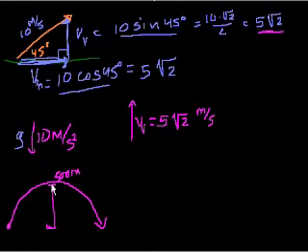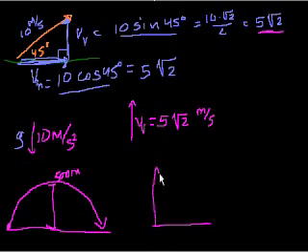So this is the ball that's actually thrown at an angle, right? It travels some distance along the ground. What I'm saying is that this ball is going to stay in the air the exact same amount of time as a ball that does this. And this is 500 meters.